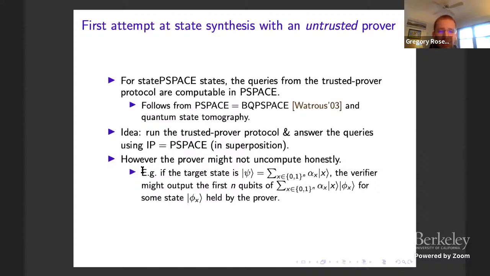So in this thing here, I give an example. Say a dishonest prover will in private construct some state phi sub x controlled on the query string x, and you can see how this falls down here. So our actual protocol is like the one on this slide, but it's a variant of it that defends against these sort of quantum attacks.